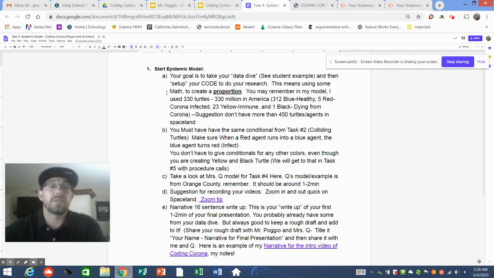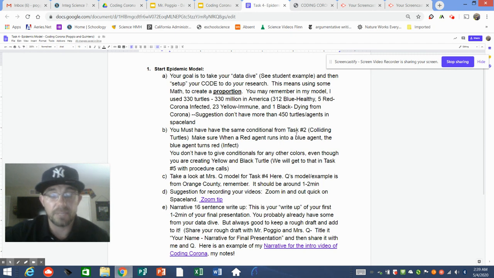coronavirus carriers in the United States, not because of already being infected with an antibody, but because they have genetic immunity similar to those with CCR5 or Delta 32, with some of my research on survivors of the plague and Black Death or other diseases of the past. So I think there's some that are going to be immune, and that represents my 23 yellow. And I'm going to have 1 black, even though that's still a high percent, to represent the people that die or that are extremely sick on a ventilator. Even though it's really a smaller percentage-wise, I just want to have 1 to represent them.